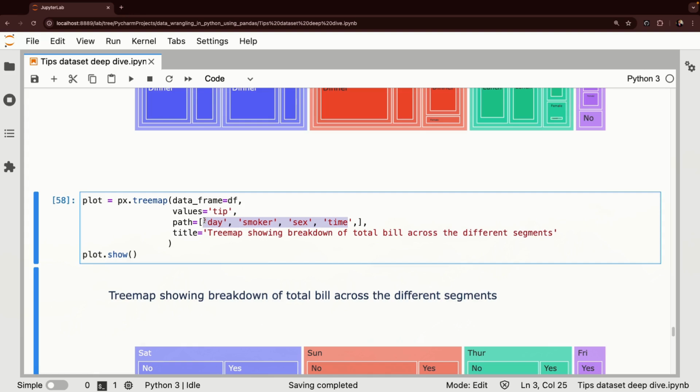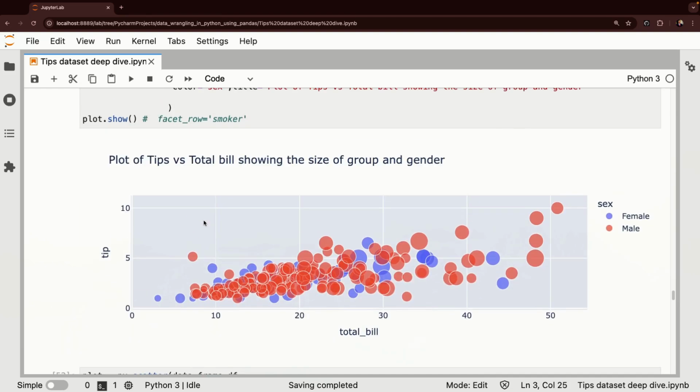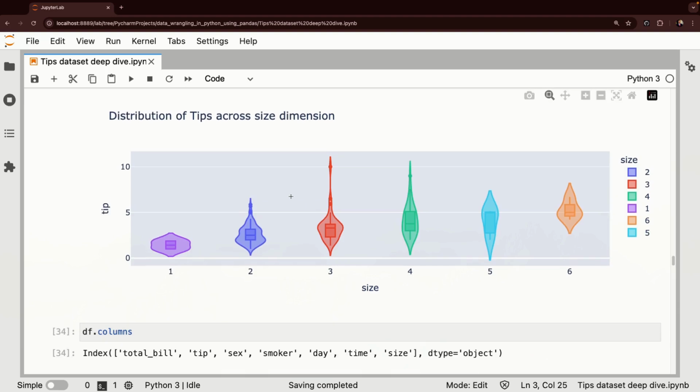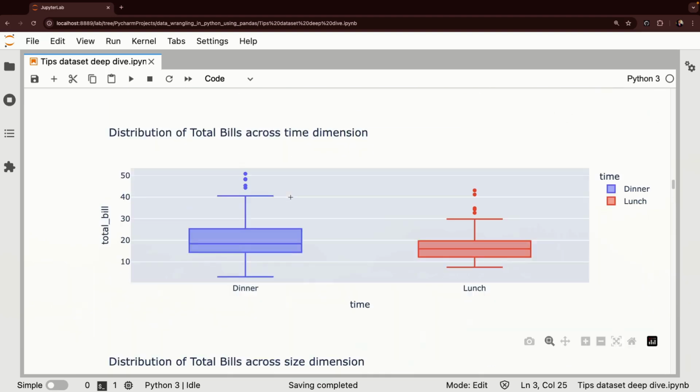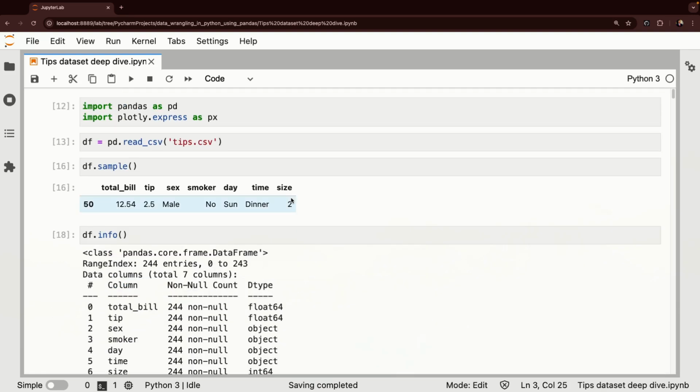At this point I think we've done quite a bit with this data set. We've looked at scatter plots, tree maps, bar charts to show counts, violin plots, box plots and histograms. These are just some basic visuals. There's a whole lot more you can do when analyzing this kind of data set. You might want to do more group bys, more detailed analysis, or create bar charts that are percentage driven and not just relative counts, which is what Plotly does. For now, this is a good stopping point.